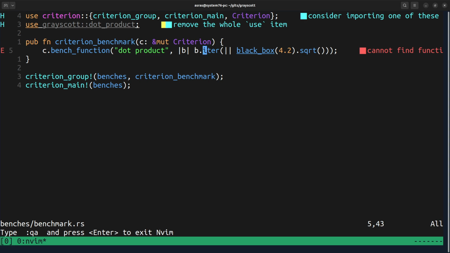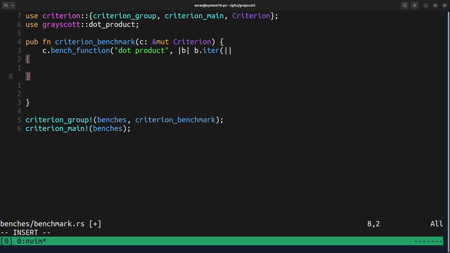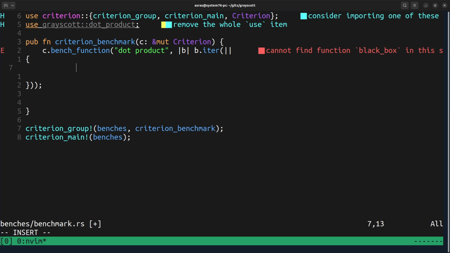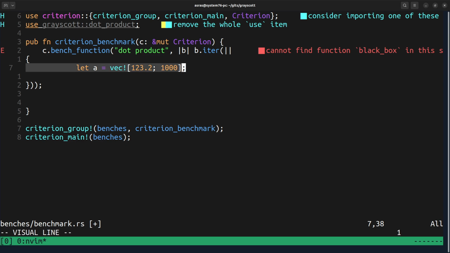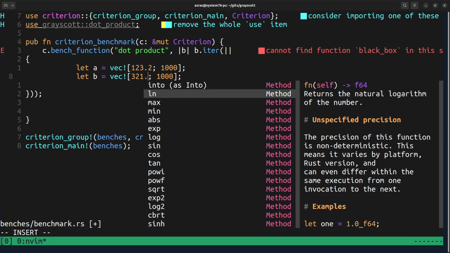And what we're going to do is, some number of times, run a function here. Let's generate some vectors, and let's make it 1,000 long, and b is the same, but with some other number.